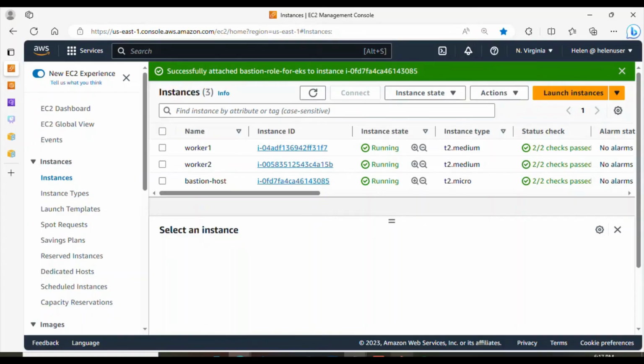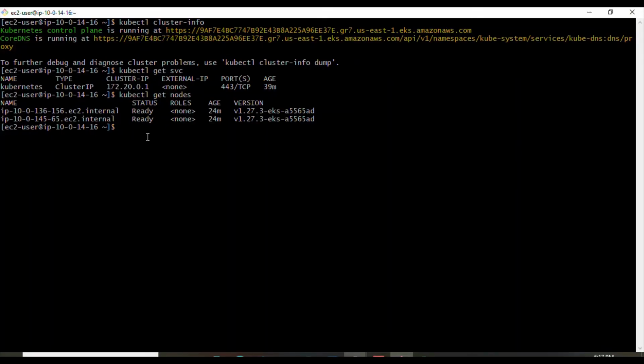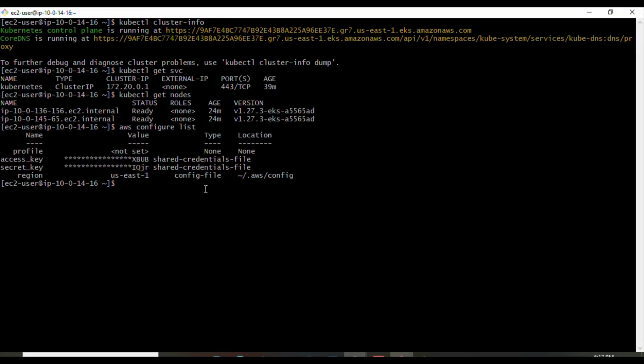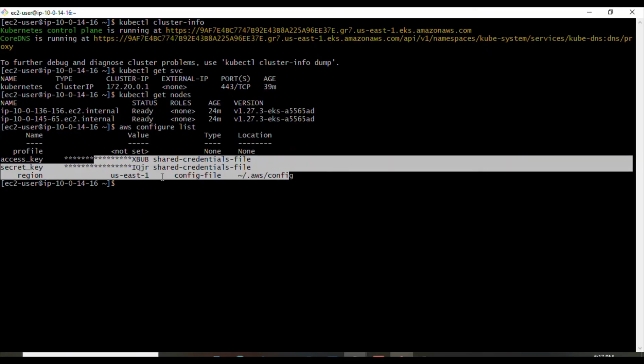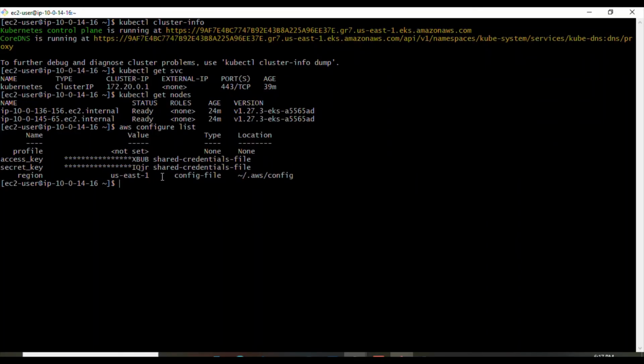Okay, so this makes sense. Coming back to this place, I want to show you the credential will still be showing anyway. AWS configure list. The IAM credential is actually still here. So what we basically want to do is make use of the IAM role, which we just attached to the bastion host.